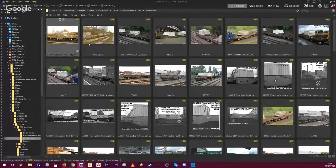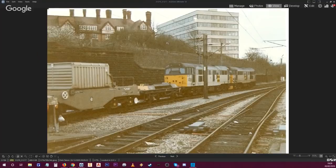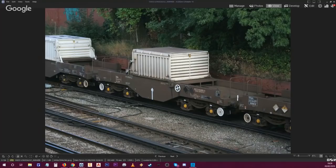Although, strangely, the Bachmann wagons, I don't know why they've used this weird brown color, because actually they're steel. They're just unpainted steel. So let me show you. I've got a number of photos, and let me wait for my hard drive to wake up. There it is. So yeah, they're not really brown; they're just dirty. It's like a tan color, but gradually over time they got really dirty.